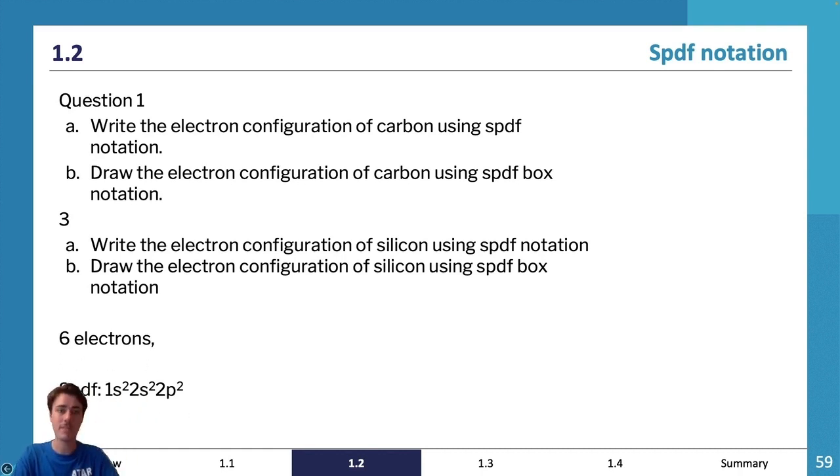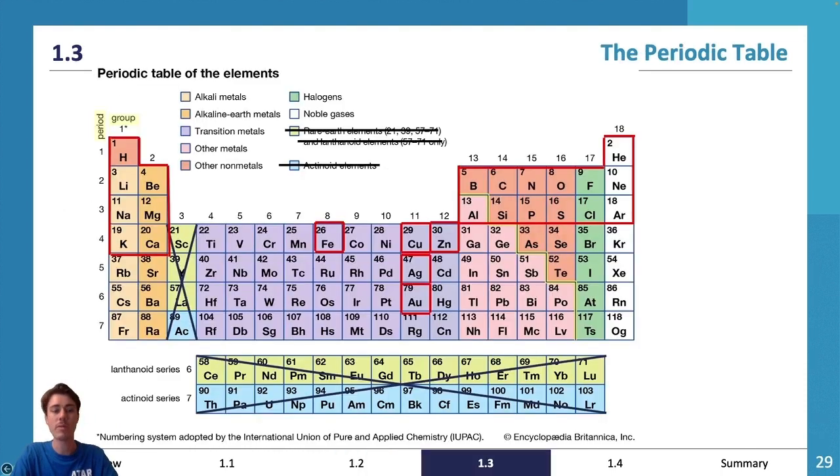Best way to go about this, if you don't have a periodic table up, get one up. Just search it up, periodic table. Or you're welcome to pause the video here on the periodic table. I'm giving it to you here, so you can figure out where silicon is and how many electrons it's going to need, etc. But the best way to go about this question is for you all to pause and then come back to it. I'm just finding the question again.